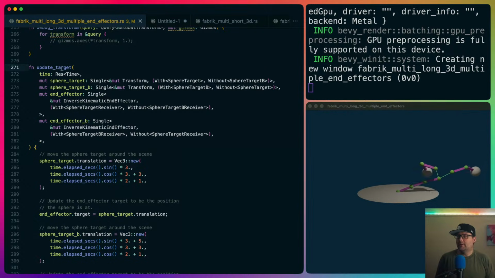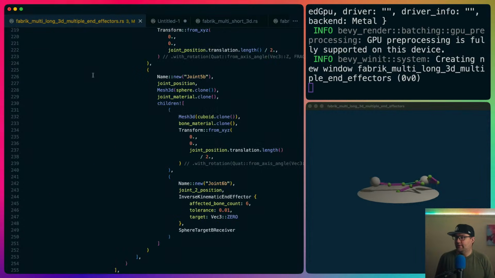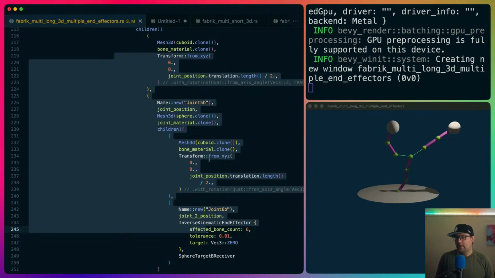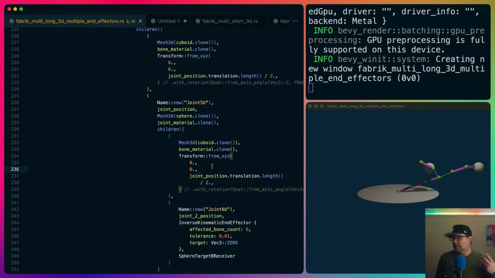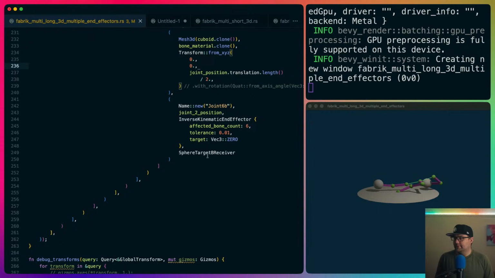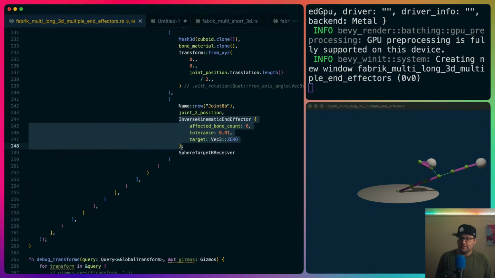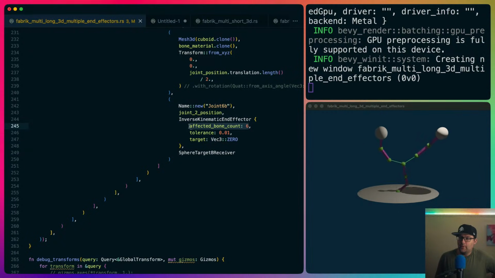So the way that this currently works from a user perspective is you set up all of your bones. Maybe you do this in GLTF and Blender, whatever. You set up your bones, and you get these inverse kinematic end effectors. They specify a number of bones that they're going to affect, a tolerance for the target that they want to reach, and the target is also specified here.